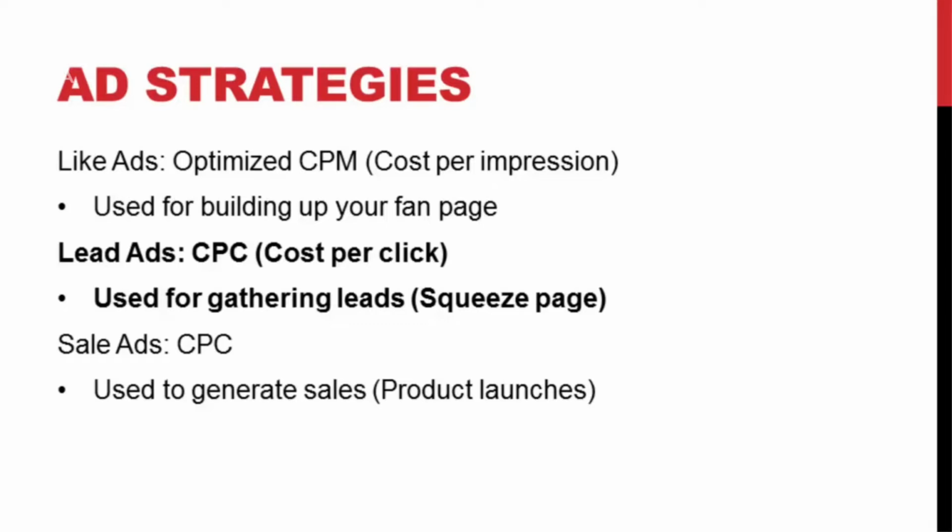Facebook also offers cost per click, or CPM, which is cost per impression. What that means is, with cost per click, you are going to pay every time someone clicks on your ad. No matter what they do on the other end, you're going to pay when they click on your ad. A CPM, or cost per impression, means you are going to pay a flat amount per 1,000 impressions. So no matter if no one clicks on your ad or if all 1,000 people click on your ad, you are going to pay one small fee for every 1,000 impressions.